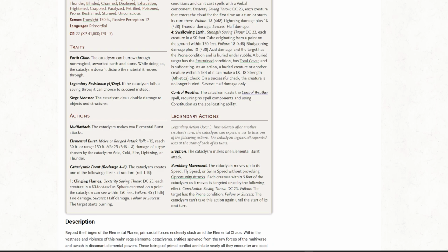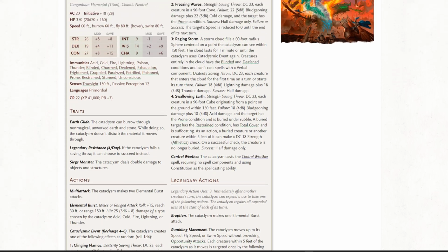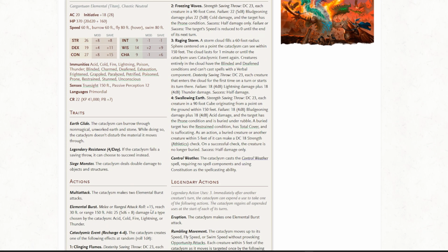Clinging Flames, Dexterity saving throw 23, each creature in a 60-foot radius sphere centered at a point that they see within 150 feet, bunch of fire damage, and starts burning. Freezing Waves, another very high DC 23 saving throw, Strength this time. Failure, bunch of bludgeoning, bunch of cold, and it is prone, and reduces the creature's speed to 0 possibly.